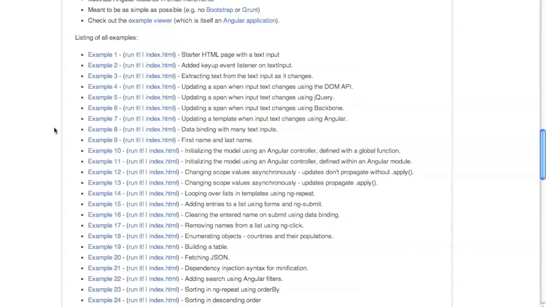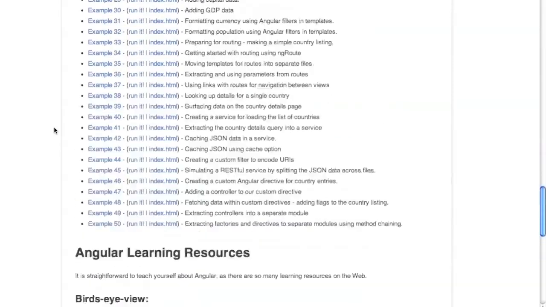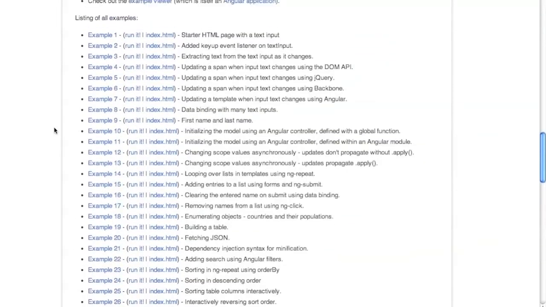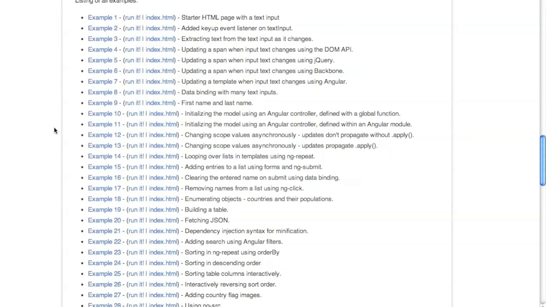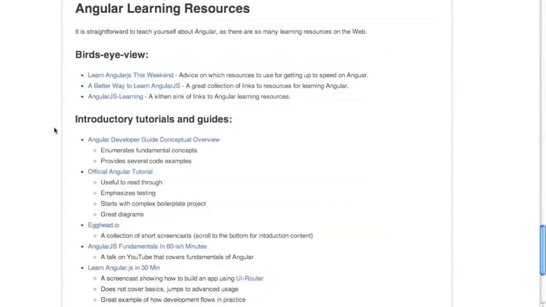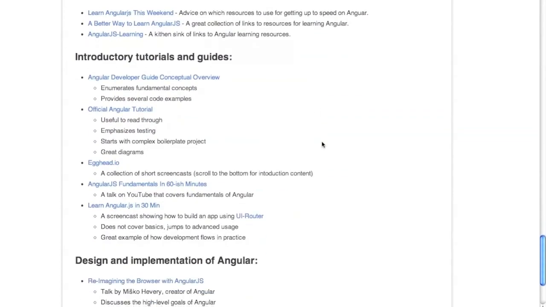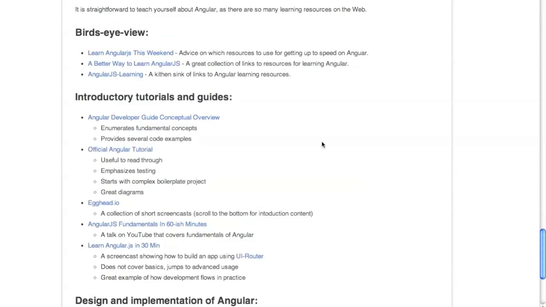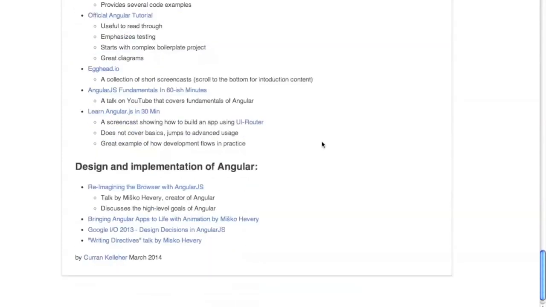So now I'm going to delve into the second part of the presentation, which deals with examples. I have made 50 examples of Angular code that introduce various functionality of Angular. It's not comprehensive, but it covers a lot. On the bottom of the page, I included this list of web pages that I've used to learn all this stuff.